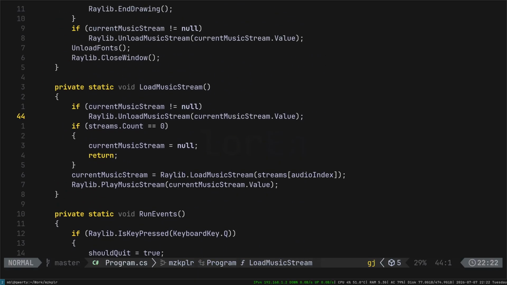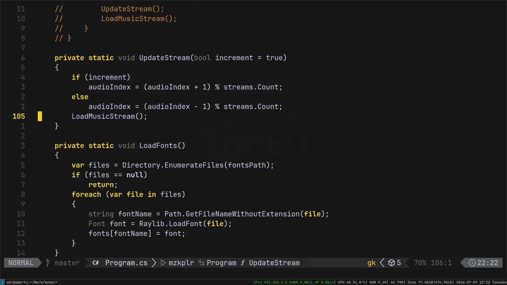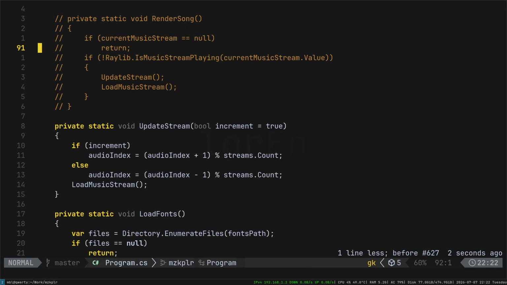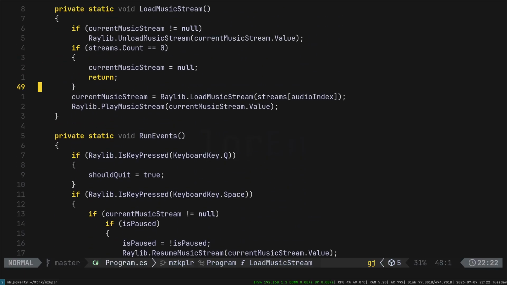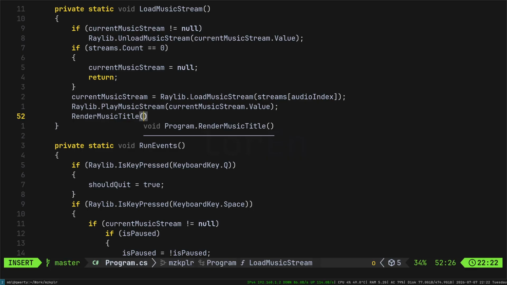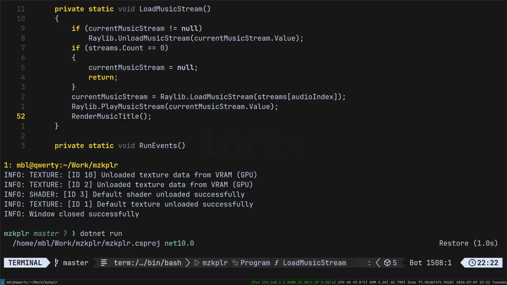Load music stream. So whenever I load the new stream, because update stream will only be called manually, so let's just do that here. Render on music title. I don't think I have to render it every frame.